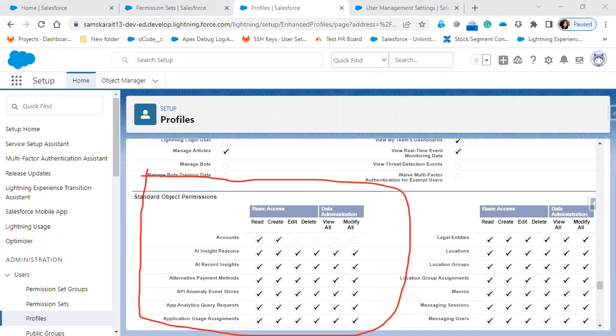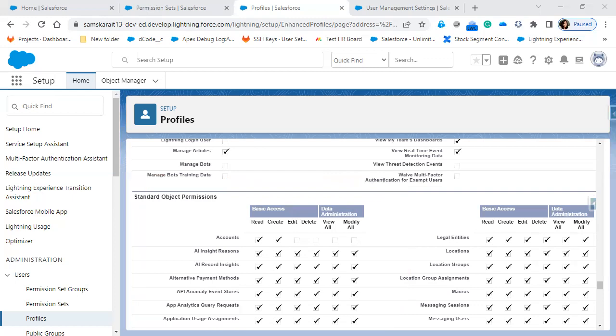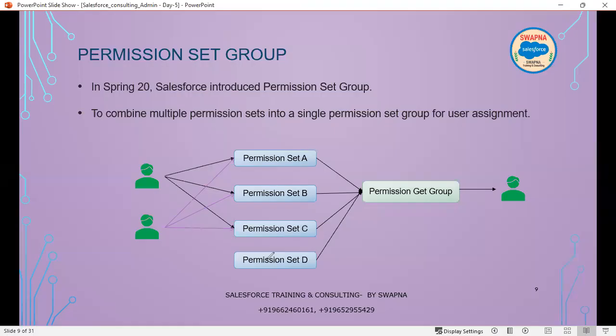So on the profile level, you are performing a set of permissions. The profile already has a set of permissions which are implemented. To extend the set of permissions on the profile level, you need a permission set. Once you are done creating multiple permission sets, just combine them and create them as a group.